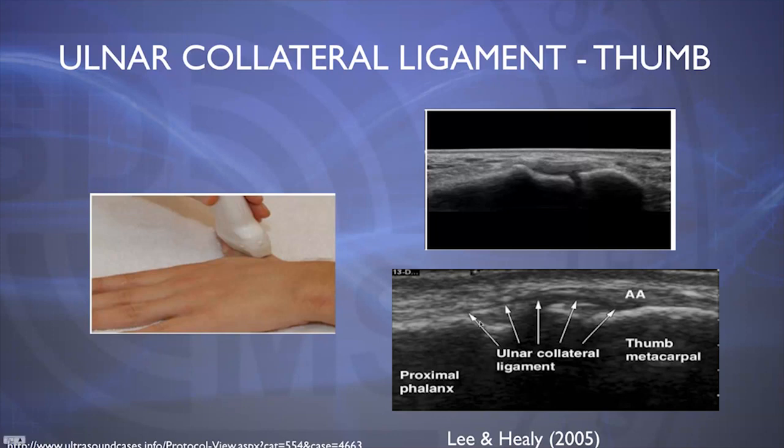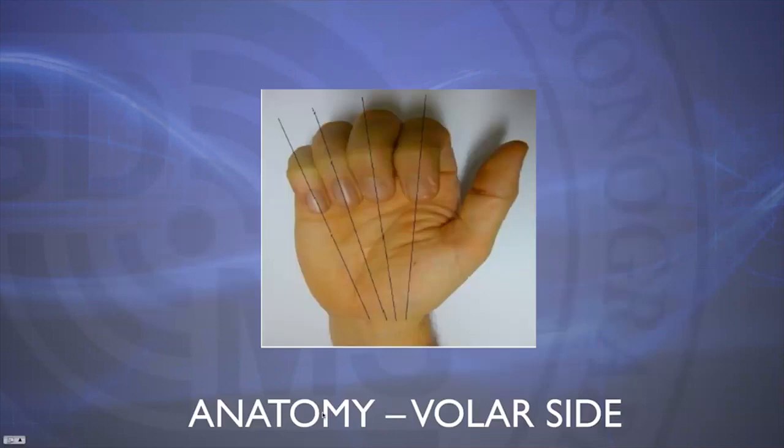So that wraps up the dorsal side. Moving now onto the volar side, so now the palm will be up. Remember, our fingers flex, so we'll be looking at our flexor tendons in this view. So on the volar aspect of the wrist, there are a total of 9 flexor tendons that enter the carpal tunnel to reach into the fingers.